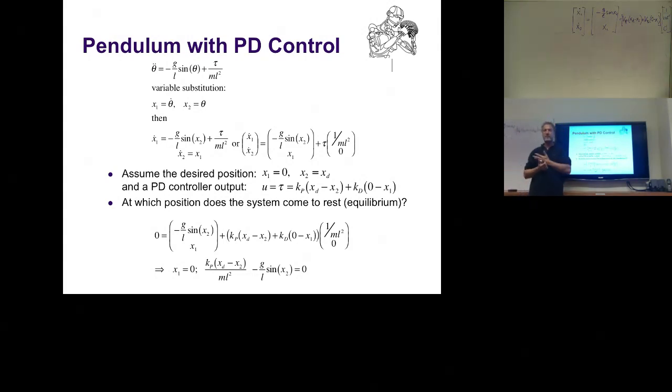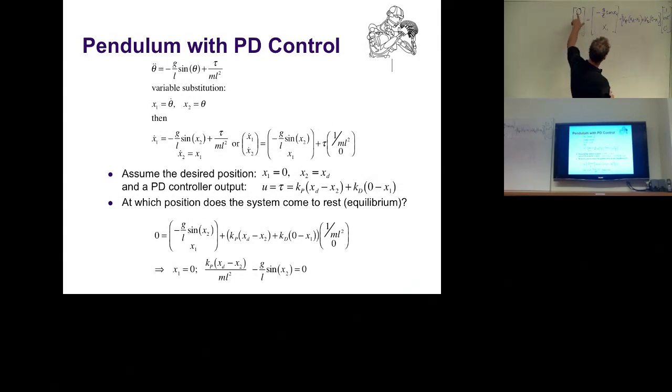And now one interesting question to ask is, if I have a control system like this, with a control law, which I wrote like this, the PD controller, where will the system actually settle? Where will it end up? So that is what is called an equilibrium point analysis. So where is the system going to come to rest? And it's actually not very hard to do. So what we usually say is, well, when the system comes to rest, the change of state variables has to become 0. So if you go here, that essentially means we assume that x1 dot and x2 dot become 0. And then we see what that means. So let's try this and say this is 0 and this is 0. And let's analyze what that means.